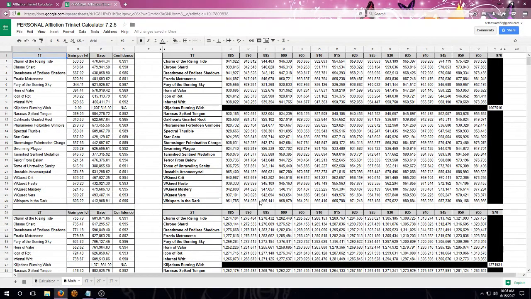Some other extra information about this calculator is if you go to the math tab, I know it looks kind of scary with a bunch of numbers on it, but this is actually all the data that's been pulled directly from the sim data that's been given to me, and it's compiled all in one place. So this might be a little bit easier for you to read.